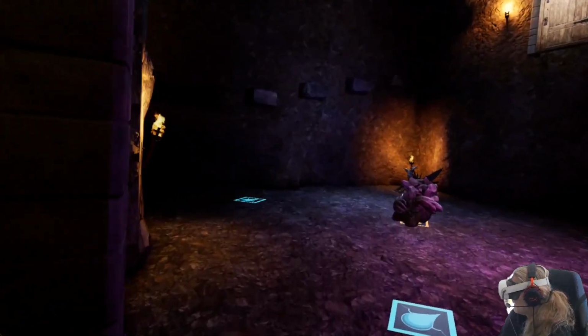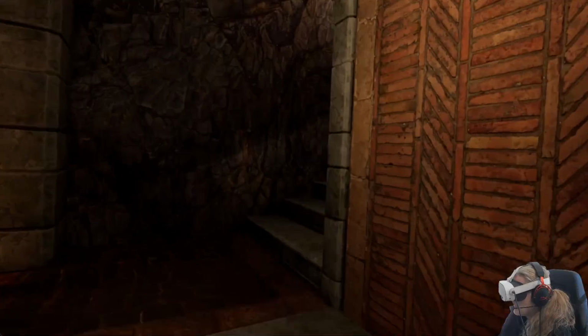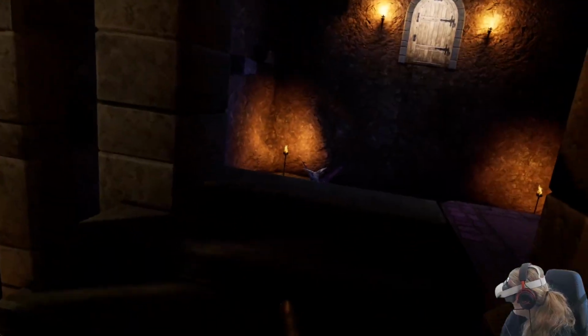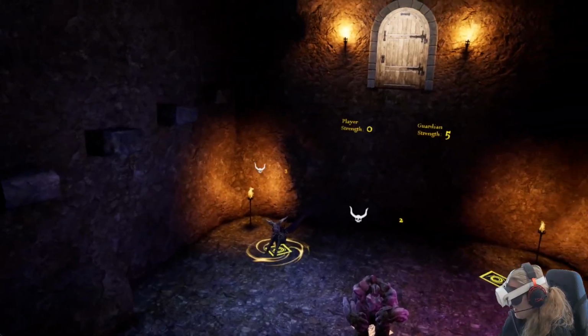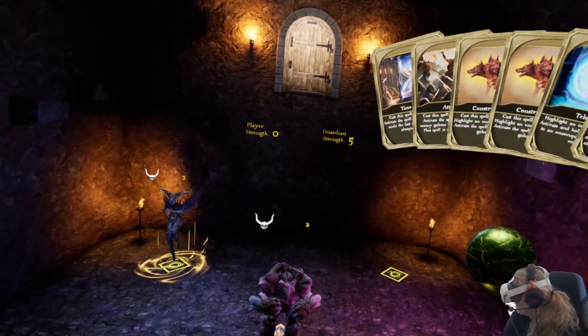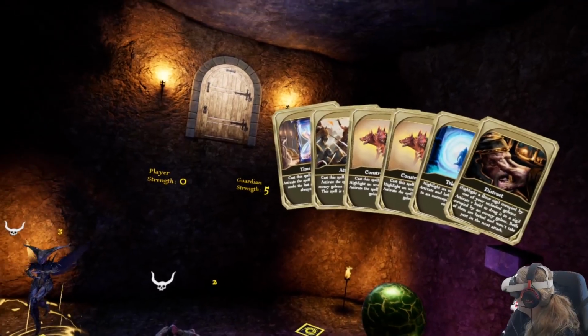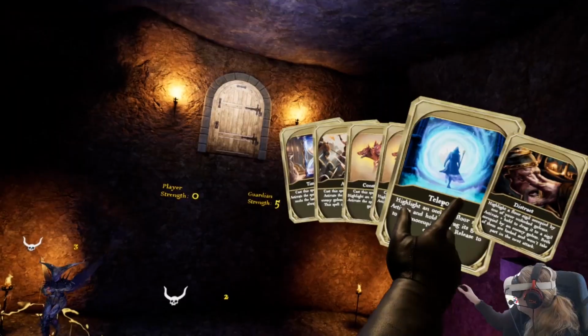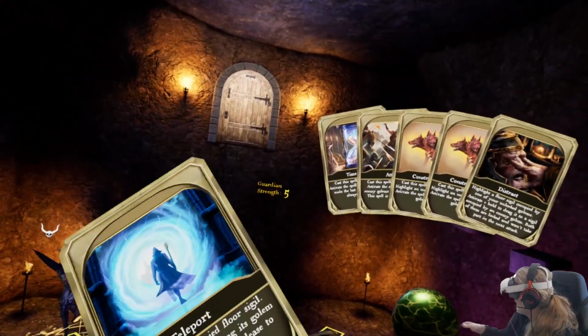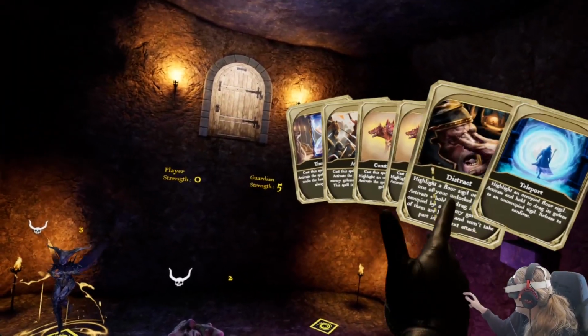Alright. And now we can solve it from down here, but I like these little vantage points. Alright. This puzzle should be straightforward. Here's a case where I got fire. I have fire guys.